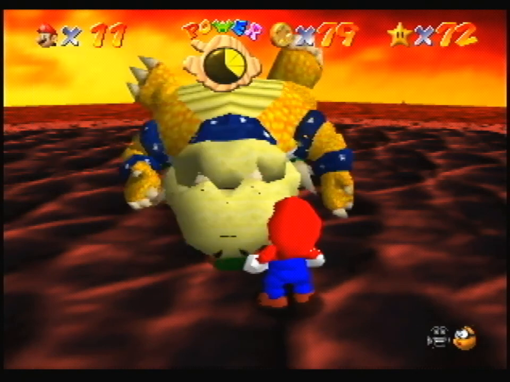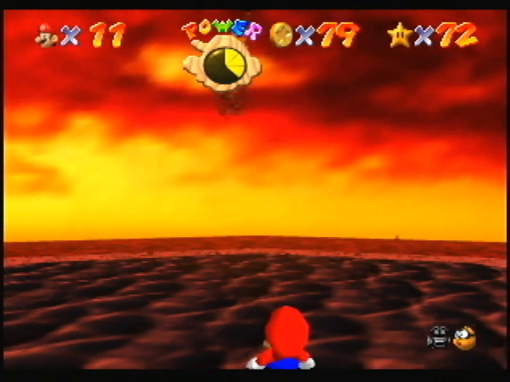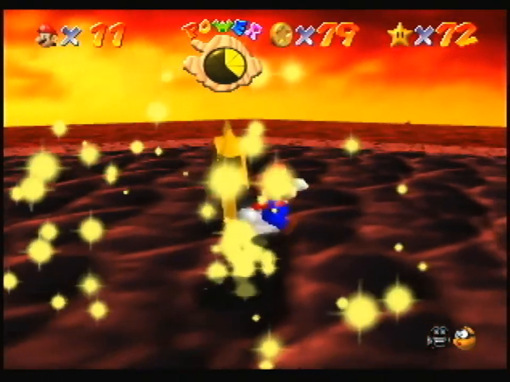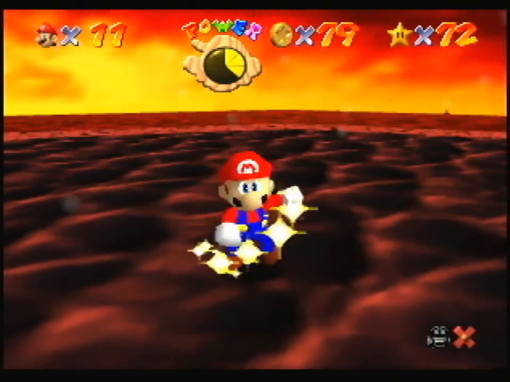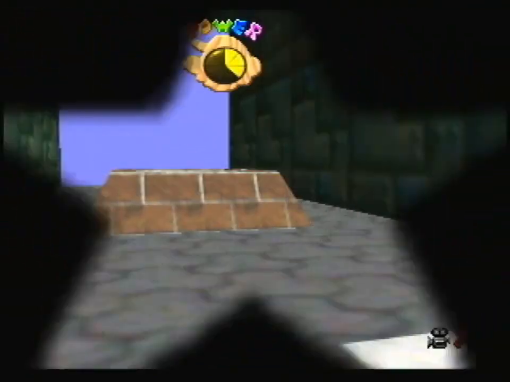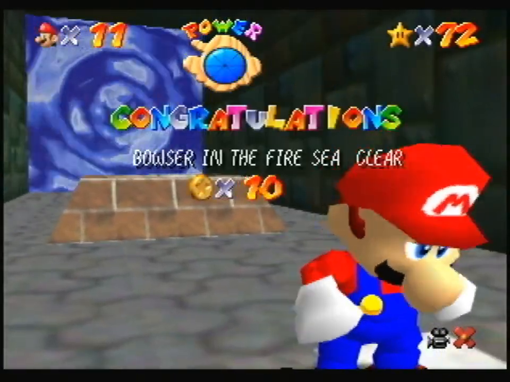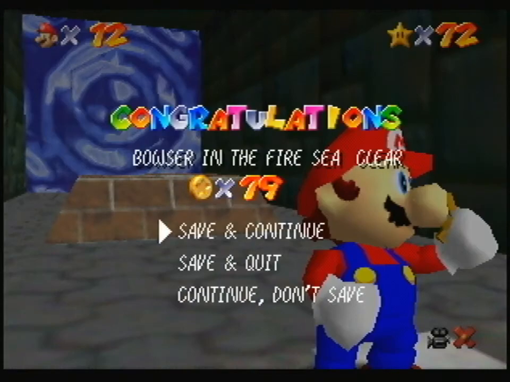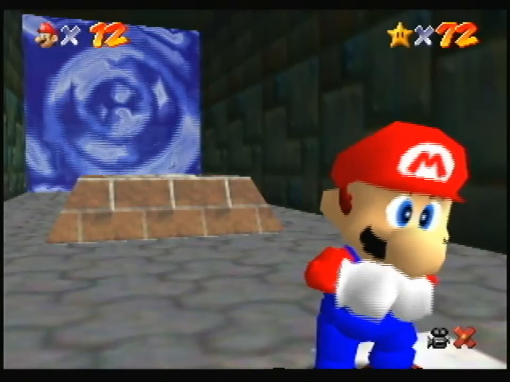Wahahaha! Okay, whatever, dude. I just threw you into a bomb. I mean, he did do a lot of damage to you. Look at your health. Key. Congratulations, Bowser in the Fire Sea clear. 79 coins. Save and continue.